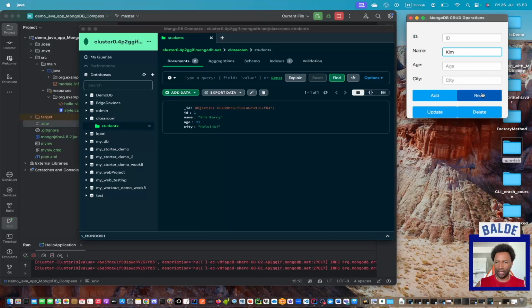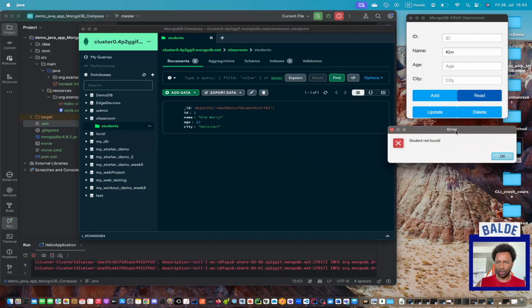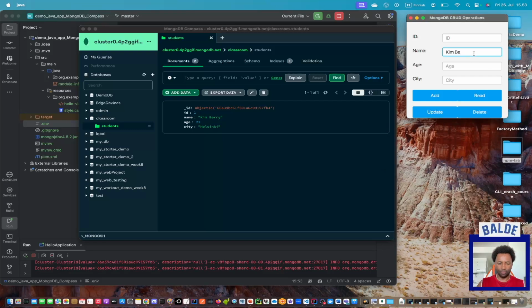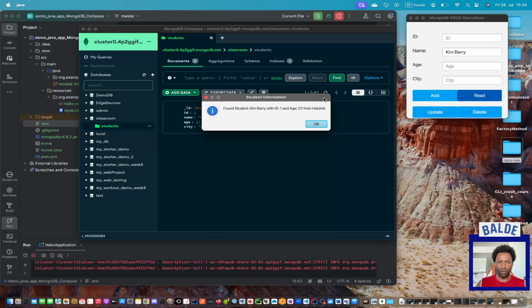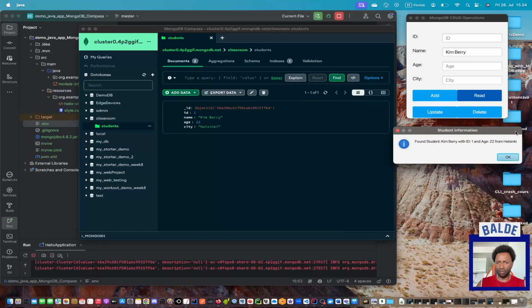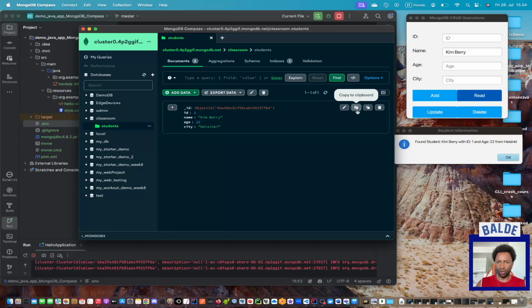First we had Kim. So as you can see now we have an error because Kim has been updated through this graphical user interface. But what if we write here, we read through the name. Now we have this student information. As you can see, the name and the city have changed. So you can see that this is also very handy. You can use here to update your own data. Here you can see copy, clipboard, clone, document, or even delete. From here you can delete everything.